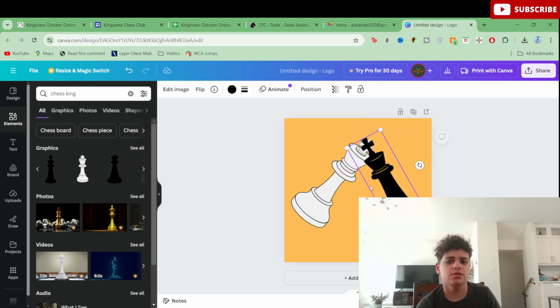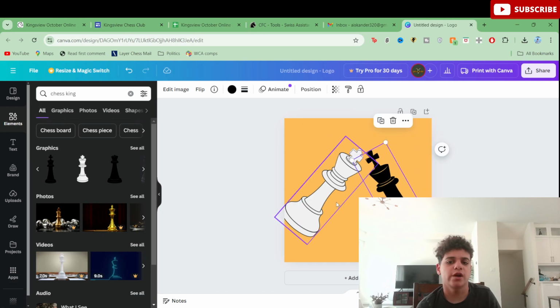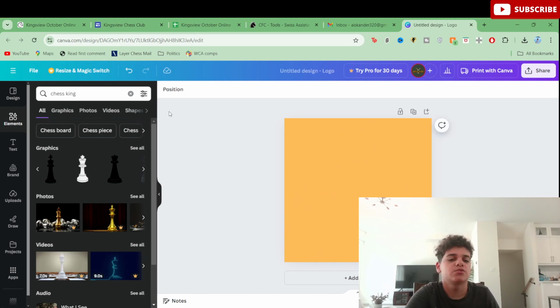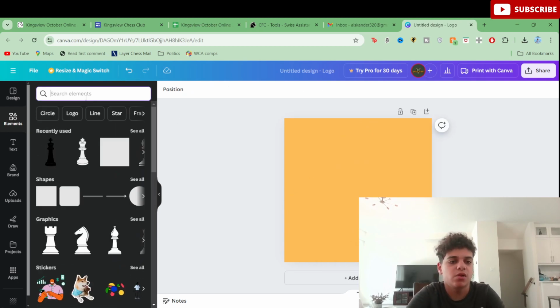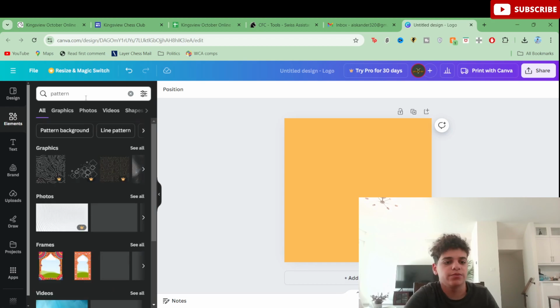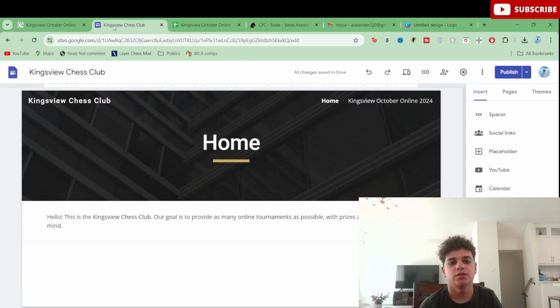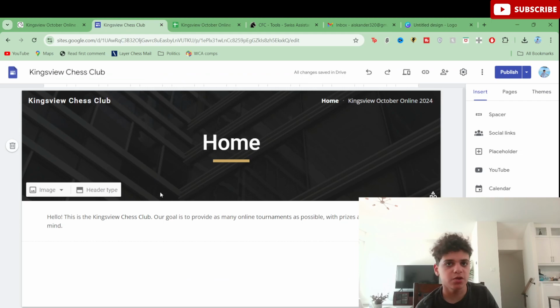Now, this is obviously like nothing. I'm not trying anything here. I'm just experimenting with kings, some sort of pattern. So for example, you could try and put in one of these. Our Layer Chess Club logo is really simple. It's just a pawn and it says Layer Chess Club on it. However, I rushed that. You could do whatever you want. Just make sure it's something that you'd enjoy, and I definitely say have fun, try to experiment.